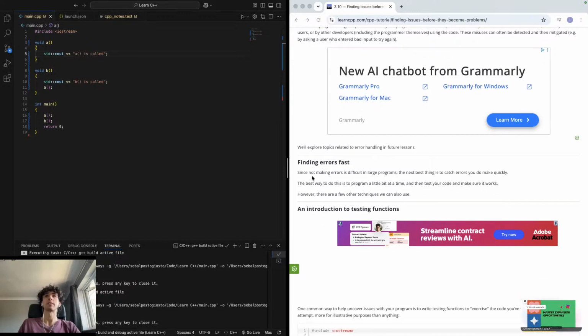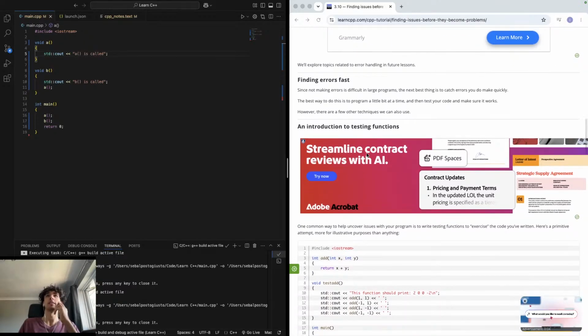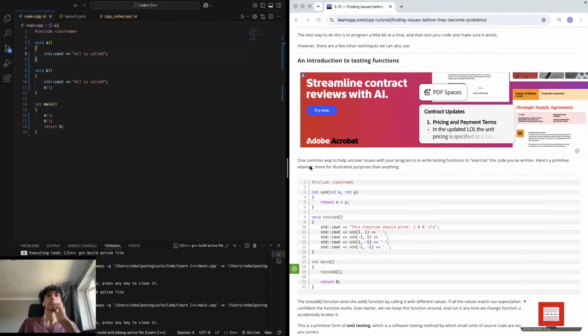Finding errors fast. Testing functions. One common way to help uncover issues in your program is writing functions to exercise the code you've written. Here is a primitive attempt at illustrating this.